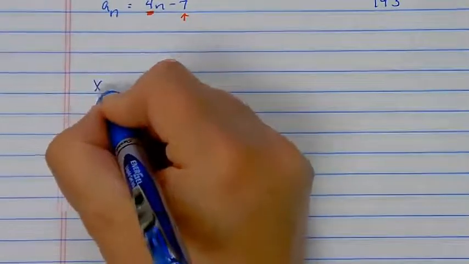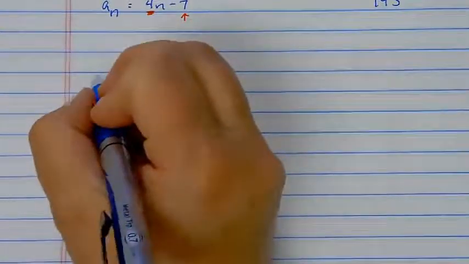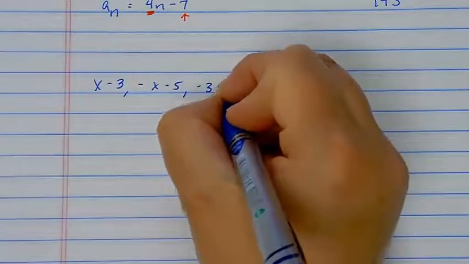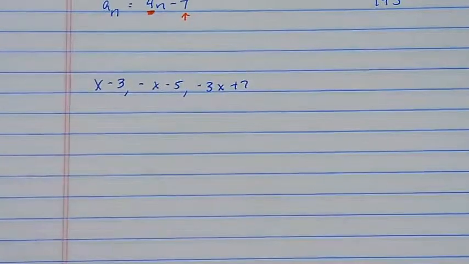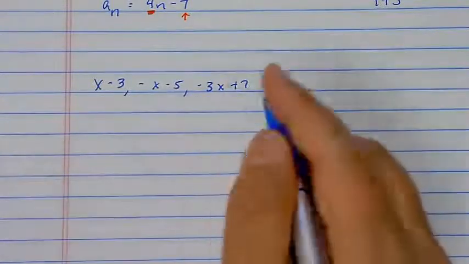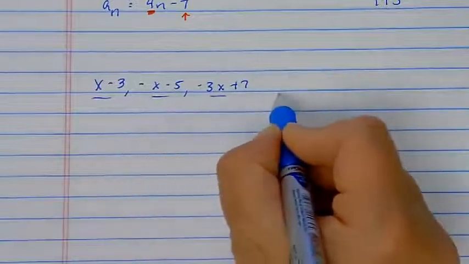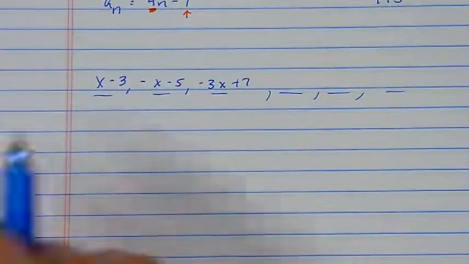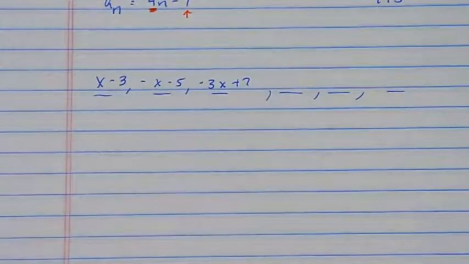Let's see if we can write the rule if it's an algebraic sequence. So let's write the rule, and then let's see if we can find the 6th term. So I've got 3 terms. So I'm looking for the 6th term. And in this particular case, it might be easy just to write it out, but I probably won't be asking you for the 6th term. I'll ask you something more along the line, so you have to know the rule.